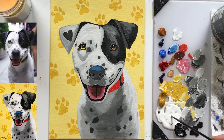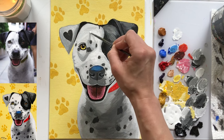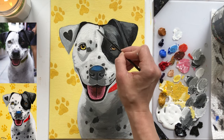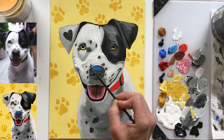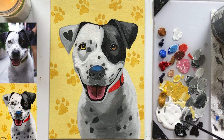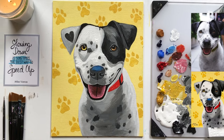And here I go again, adding even more white to the white fur on Spot's face. I realized I did get rid of those important medium gray highlights, or I should say lowlights, that connect to the black fur, so I'm going to paint them back in. I just went over them too much with my white. So that's black with white, and I'm going to mix that perfect joining color, and it's like a medium to dark gray.